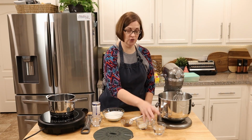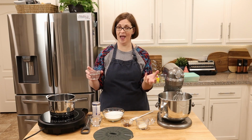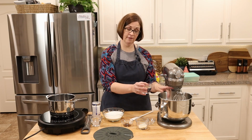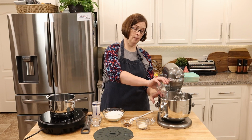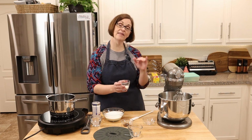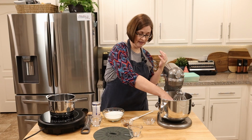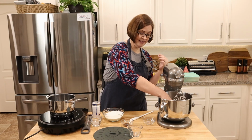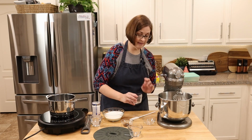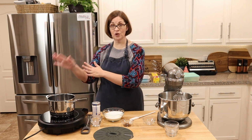Okay, first thing we're gonna do is we're gonna take 1/2 of a cup of that water. So we have a full cup of water, but they're in 2 1/2-cup portions. So put the first 1/2 cup in your stand mixer fitted with your whisk attachment, and then we're gonna put all of our gelatin in there. This is the process that we're gonna call blooming our gelatin. So now we're gonna just pour it in the bottom here and make sure it all gets into the water and it's not up on the sides of your mixer bowl. And that looks good.